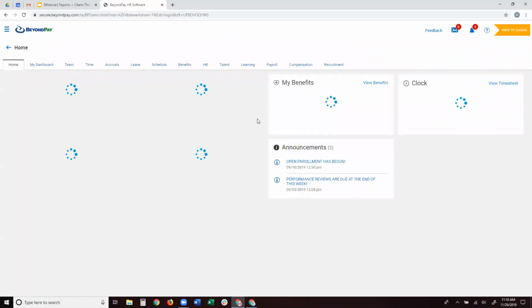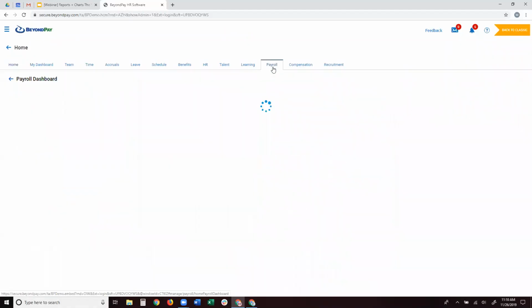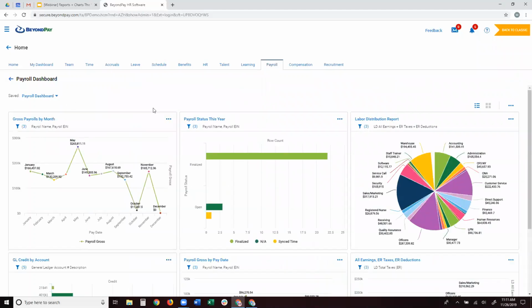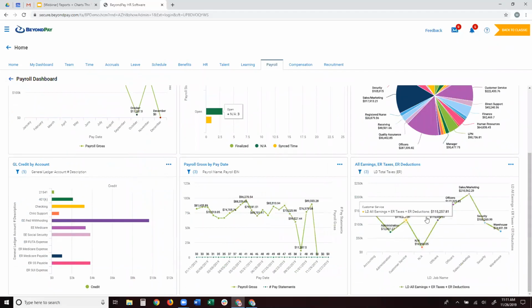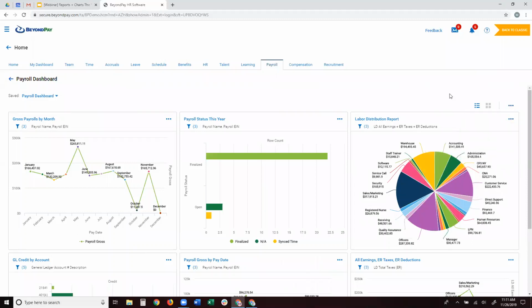And then one final thing in that payroll tab that I wanted to discuss was rearranging these tiles and talking about the dashboards. So you can set multiple dashboards within each of these tabs. So in this case, for payroll, there are 2 different dashboards here. And within each dashboard, you can put 6 charts total, and you can arrange them how you like. So you see here, we're at our limit. We can't add any more charts. So let's say that I wanted to look at the gross payrolls by month tile, and I wanted to look at this labor distribution report profile in tandem with it.